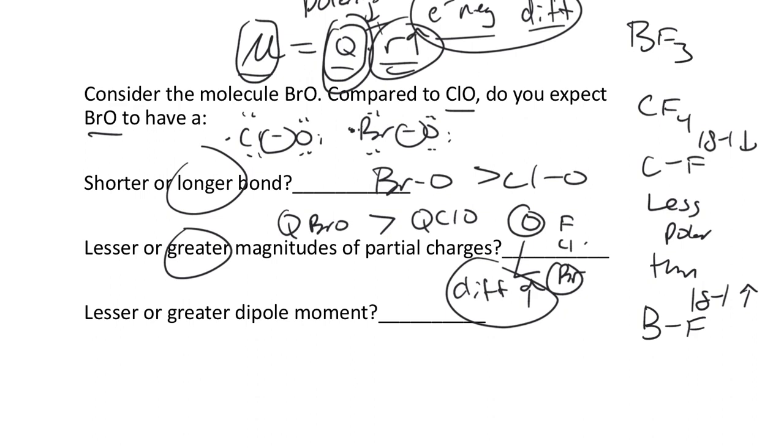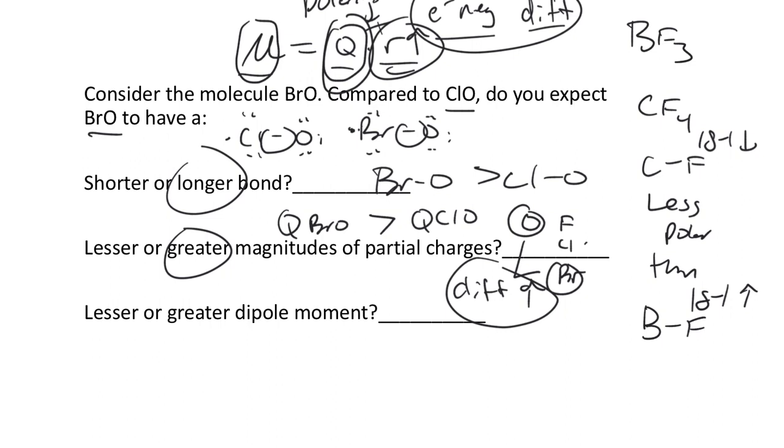And you could look up the bond length and the dipole moment, and I did this on the side. I think it was like 0.18 or something. It was a little bit higher magnitudes of charge for the BrO molecule compared to ClO. Probably not useful for us to go through that calculation again, but you could, in theory, just go through the calculation we did on the previous page, but for BrO, and it has a slightly greater magnitude set of charges.